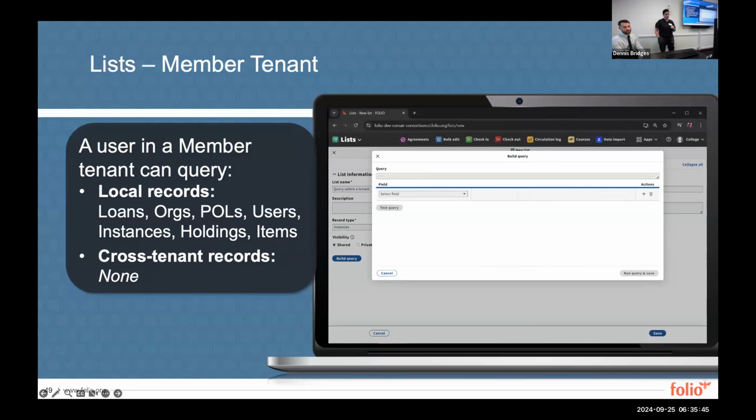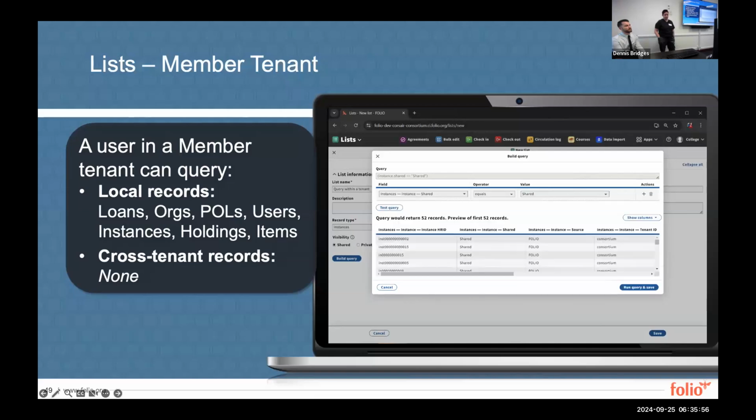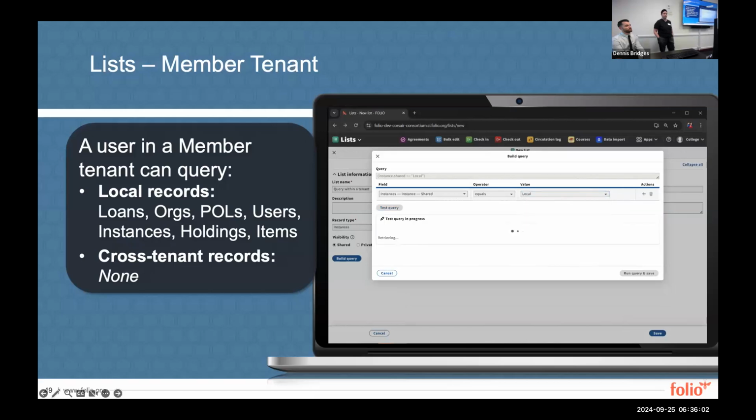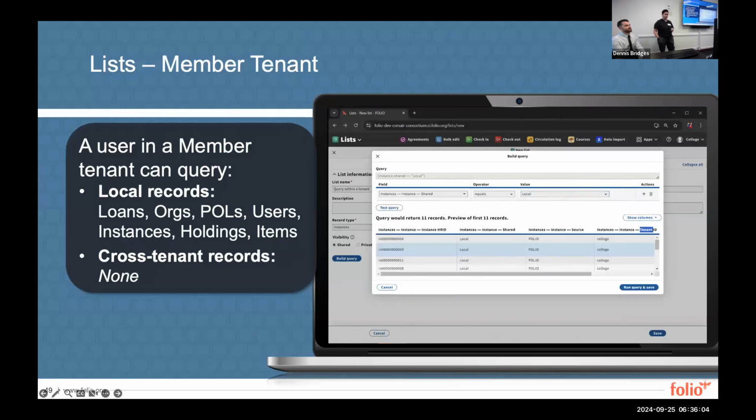And the loop that's playing here is showing how, when you create a query and you're looking for shared records and you test that, it's going to show these lists of records that are coming from the consortium, which happens to be the name of the central tenant in this environment.